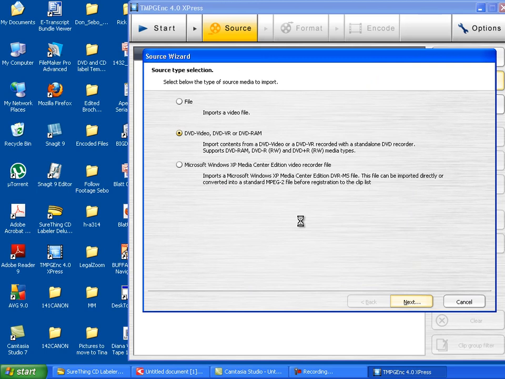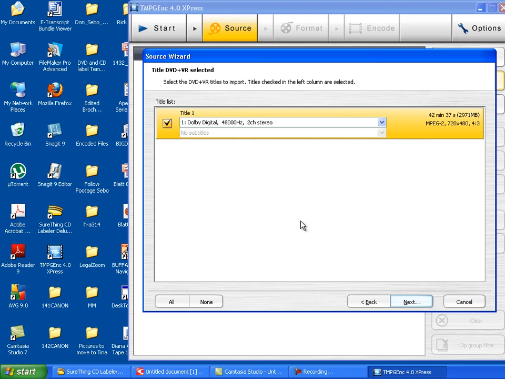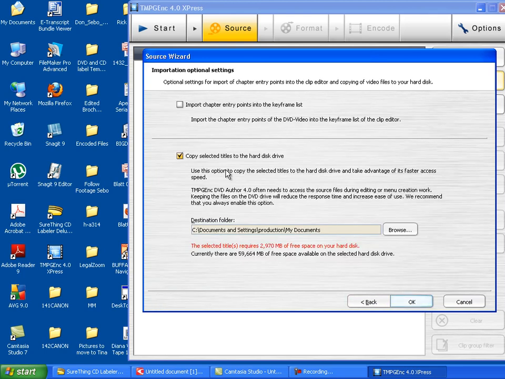At this point, it's going to ask us what we want to do with the file. You want to be able to save the files into your computer before you do an encode job. This is crucial because of speed concerns. So you can see here it comes up with Title 1. This is fine, and just tell it next.